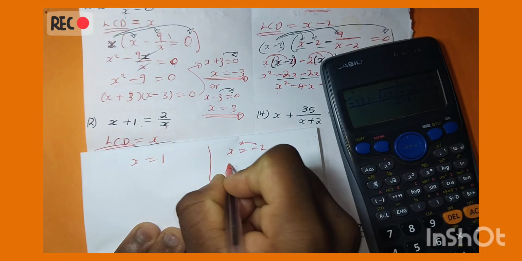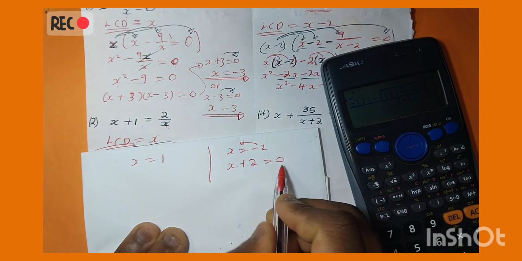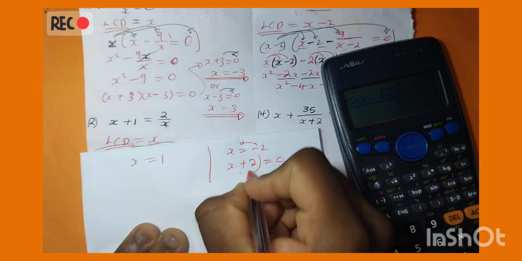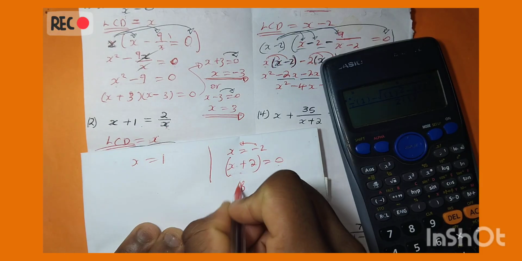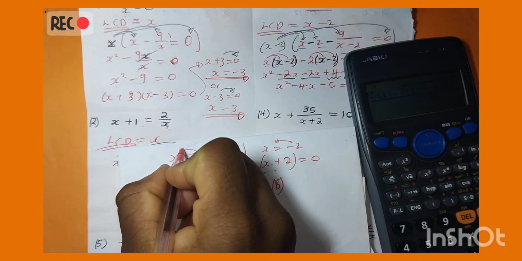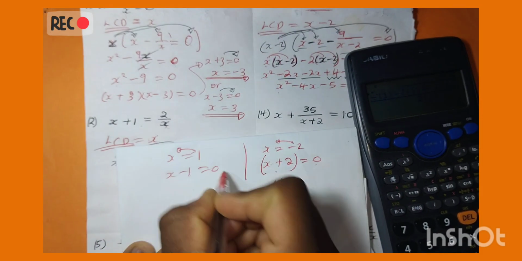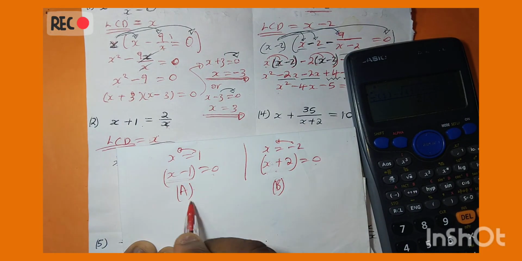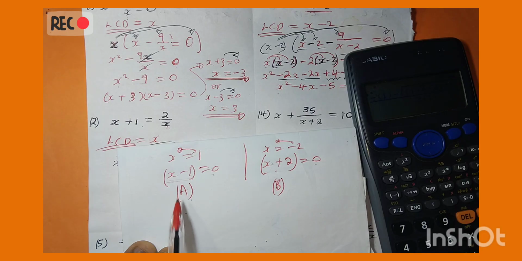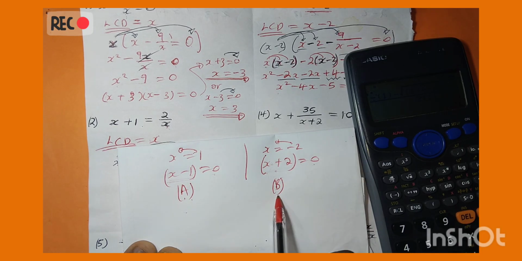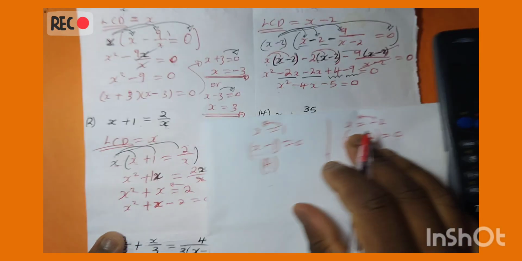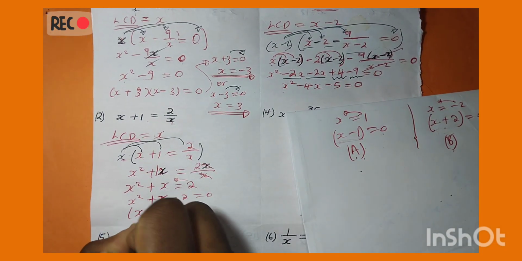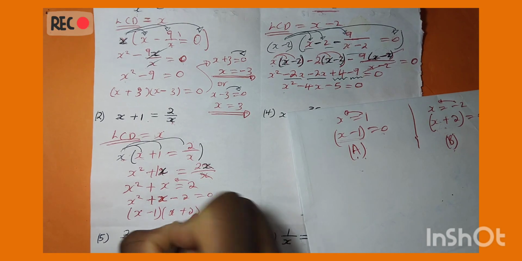You take this thing to the other side, become positive, make that 0 there to represent this thing as an equation there. Meaning this one is your equation B. Then take this thing to the other side, become negative, meaning that 0 there is representing the equation, meaning this one is equation 1. Actually, this one is bracket A, this one is bracket B, guys. So take those brackets, come and write them here, just like this, the A minus 2 there.